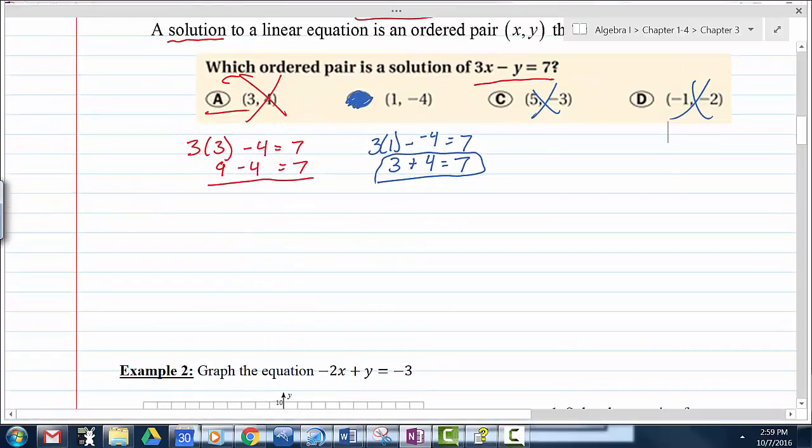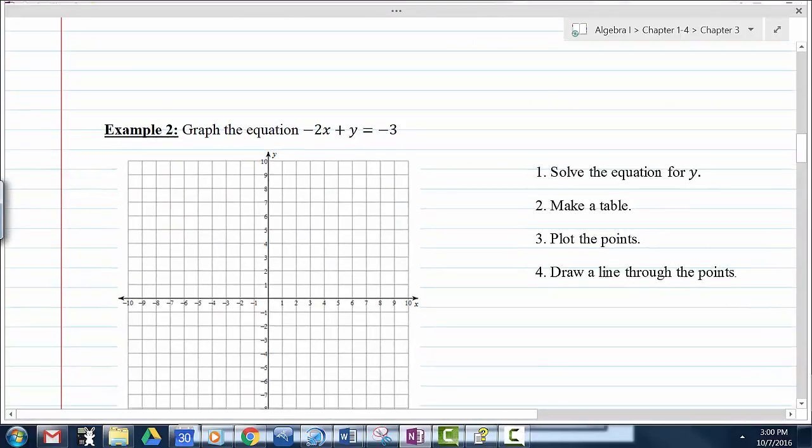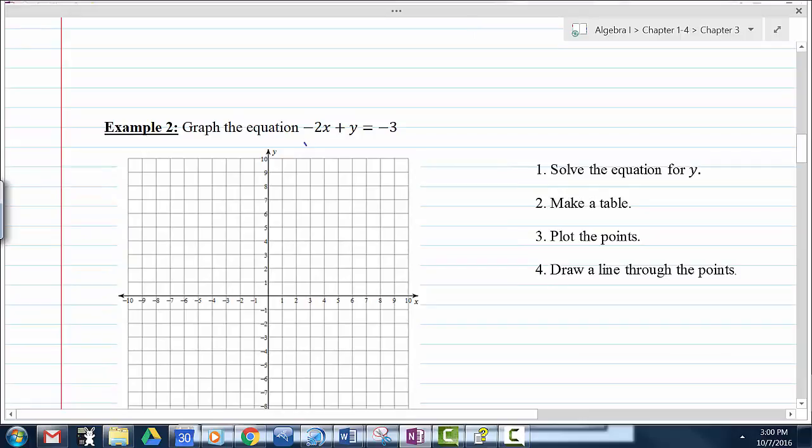Now, actually, let me say this. When you're talking about a linear equation, the word I want you to look out for is the root word in linear, which is line. So all it is is the equation of a line. With an equation of a line, it means if I graph it, I'm going to get a line. Say I want you to graph this equation right here. Unfortunately, we can't necessarily graph it by hand like that.